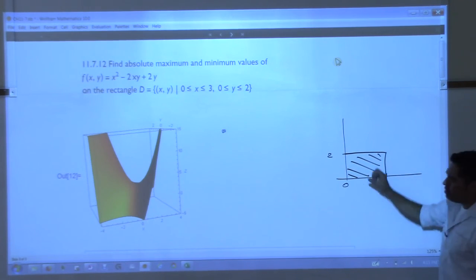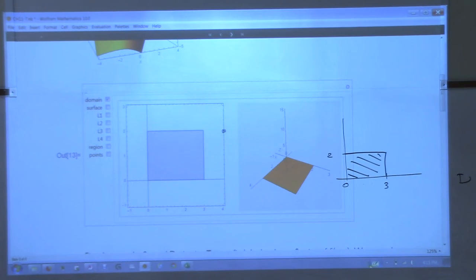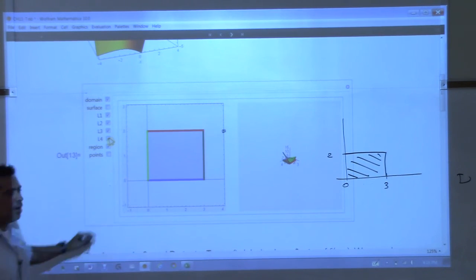So imagine taking just those points and plugging them into this function. There it is on the ground. Here's our surface. We're just going to plug those points in, which gives us this region. I'll take the surface out again. So we're looking for the max and mins of that green sheet. And so we need to go L1, L2, L3, and L4. We've got to move all the way around.